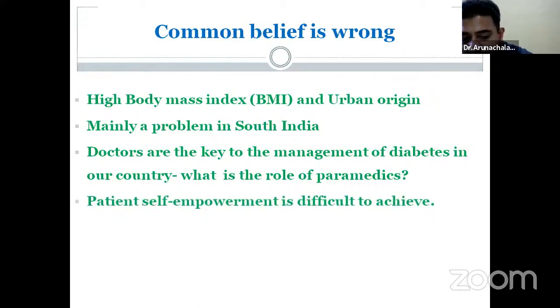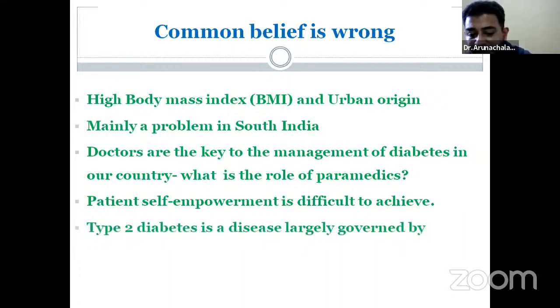And this is a very important thing. How often we give knowledge to the patient about diabetes. Patient self-empowerment is a mantra by which all the developed countries are limiting diabetes numbers, which India is not doing. Maybe because of lack of medical people who can spend some time with the patients, or the literacy rate of India. All these things will contribute, but somebody has to take the first step to curtail this situation, right? So let it be the physiotherapist who can do that. And this is the right day to know about what is the first step we can do in this.